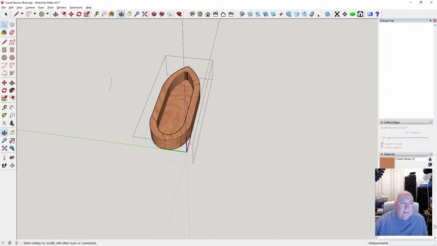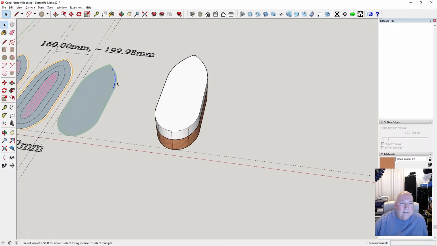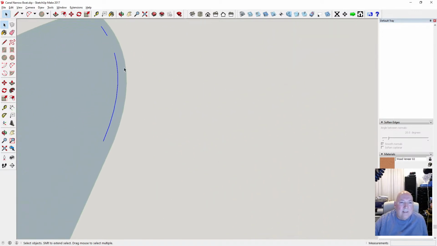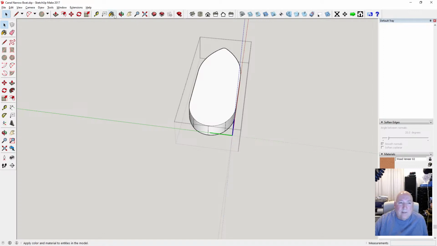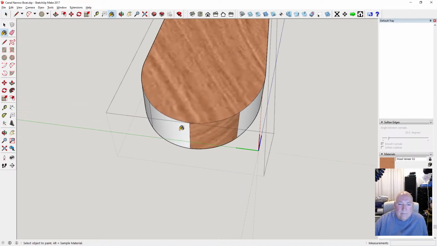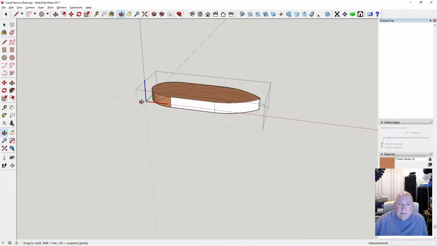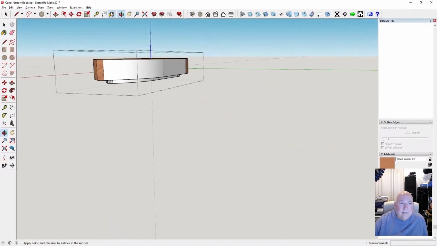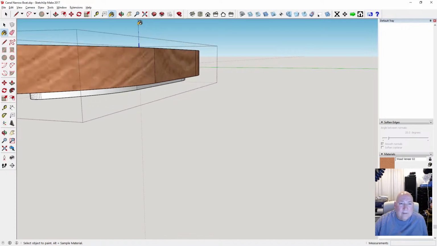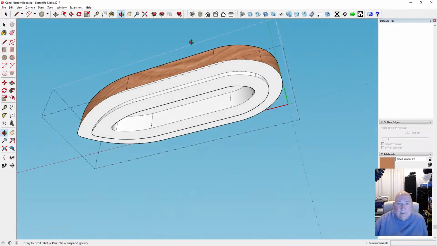Got something left there. Don't know what that is. What have we suddenly got? Oh, must have selected something. Anyway, let's get this one painted as well. Let's get it painted, and maybe let's engrave something on it as well in a bit of text so we get the idea to make the model look good.